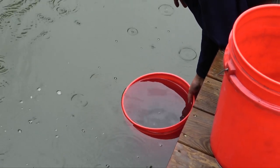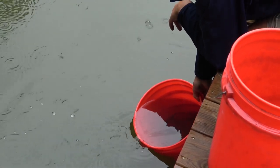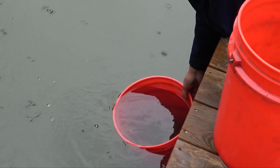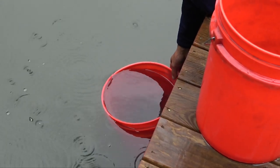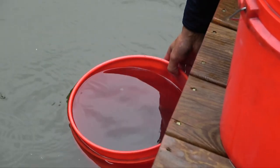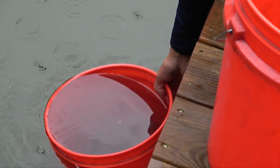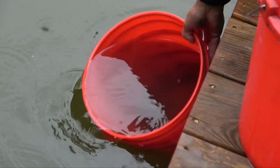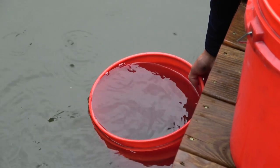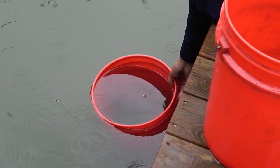Interesting. Yeah, it's raining. What is it you look for with the behavior? I mean, they'll start kind of acting erratic. Okay. Moving a lot faster, and with the bait fish, they'll start doing twirls and stuff like that. If it's getting too hot too quick for them. Too hot too quick. Those are kind of signs that they're not liking it and going into shock. But if they're calm, they'll just sit in the bottom of the bucket and move around a little bit like they're doing now.